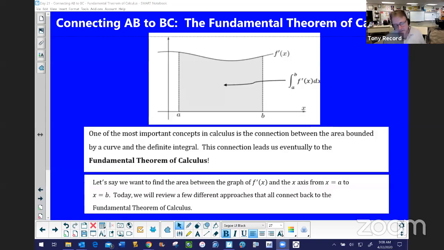And as you already have seen, the fundamental theorem is our big focus of the day. If you want to think, what does the fundamental theorem of calculus really say? Well, it says a lot of things, but the first thing that we want our students to really grasp from that is that it's associated with the area under the curve. As you can see in the picture, we just decided to call this curve f prime of x. It could be anything, f of x, g of x. We're going to do a lot of manipulations with area under f prime today. And so if we were to integrate f prime from a to b, that's going to depict that area under the curve. And we call that the fundamental theorem of calculus.